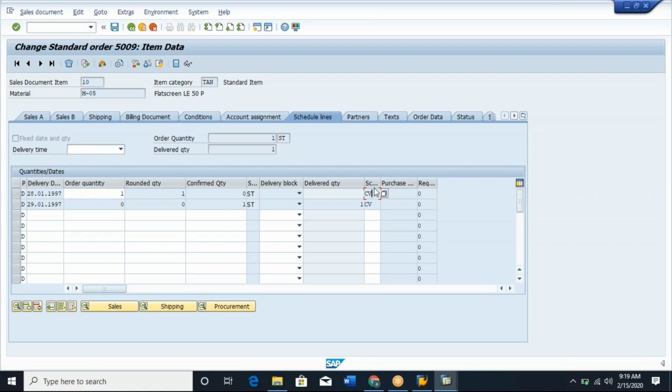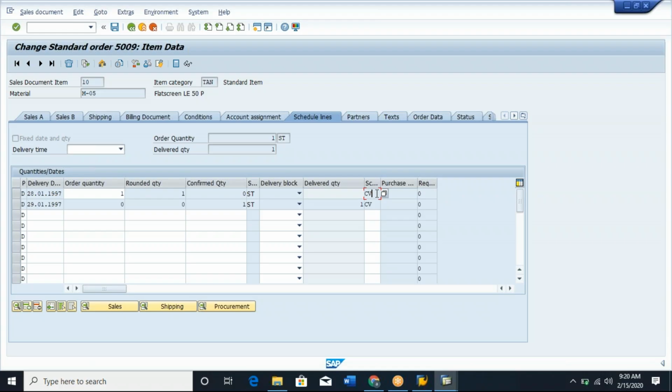Do you remember what parameters determine the item category? In the sales document type, then the item category group. Yes, very good.